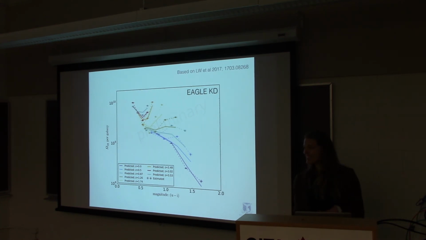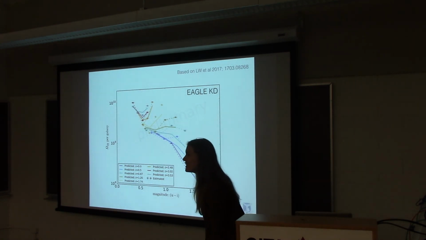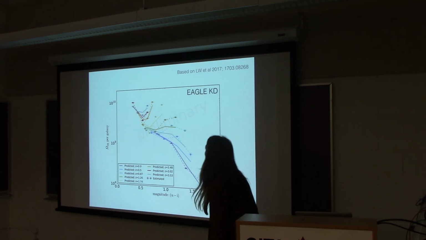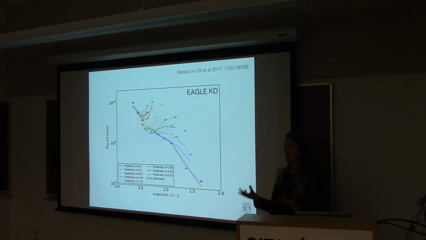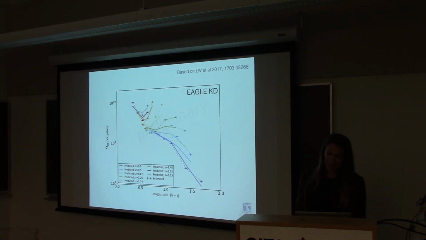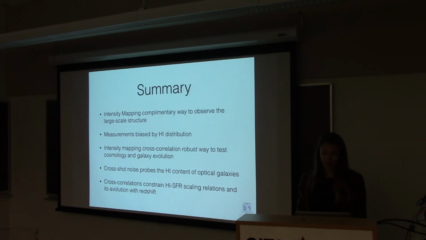Do you have an equivalent plot for the other version? I do have it, but not in this presentation. It looks very similar. For the Eagle simulation, it does not make a huge difference, I think because they're both so tuned to just give out what you wanted to give out. I don't want to be too critical, these people do amazing work. But yeah, it looks very similar. If you wouldn't see the name, I can't tell which one is which.